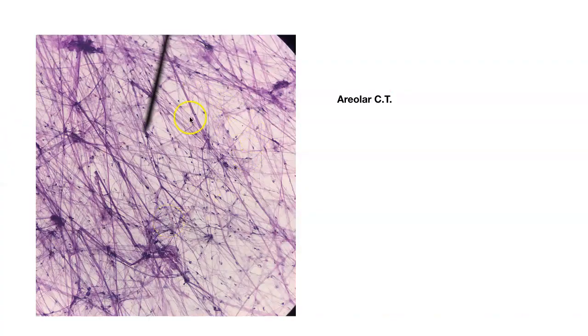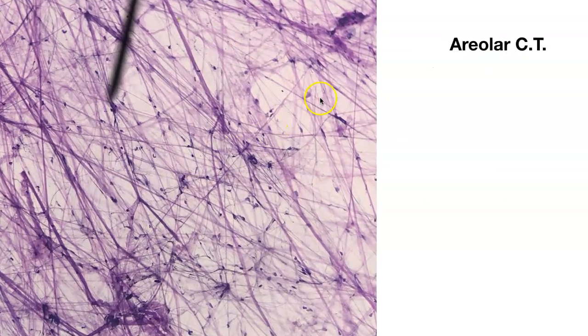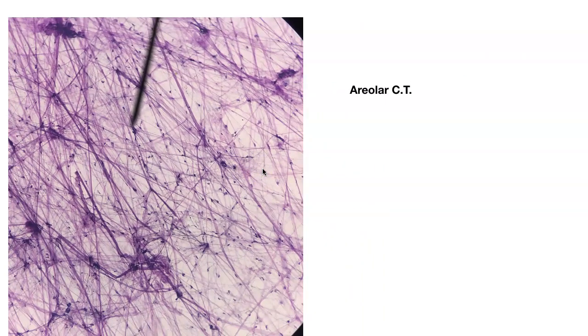Here's another slide of areolar connective tissue. Not quite as pretty as the other one, but still you can see that pattern. The loosey-goosey pattern of the protein fibers. This thick, dark purple, that's the collagen. These thinner ones are the elastic protein fibers. Here are the fibroblasts, the nuclei of the fibroblasts in the background. Can't see reticular protein fibers. Why? Why can't you see the reticular protein fibers?